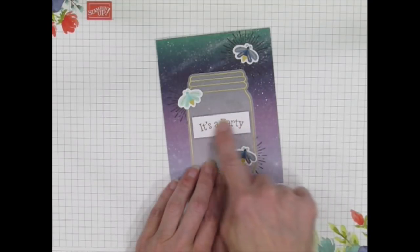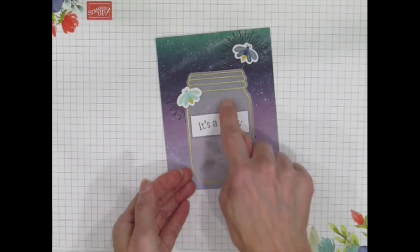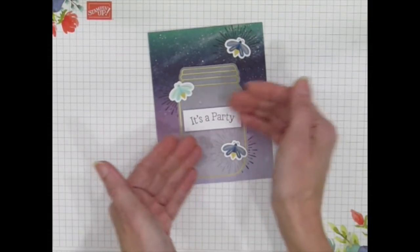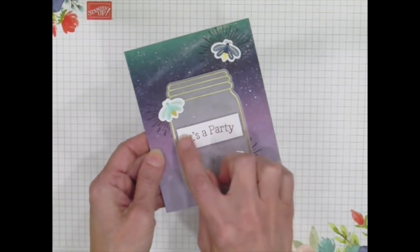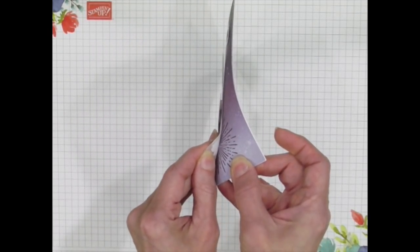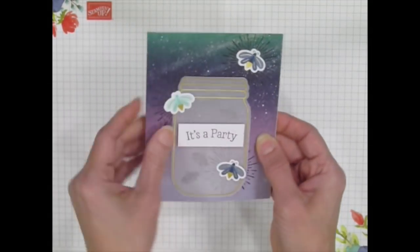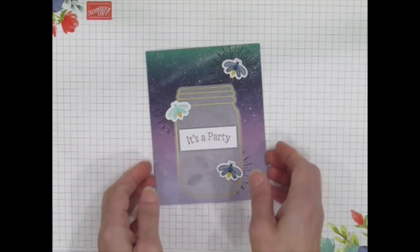I put this through the middle with dimensionals. I made sure that I also stamped these little fireflies behind there so that they would sit within the jar. And then all I have is adhesive behind those areas. So this is stuck onto the jar, but then I also have adhesive right behind that lightning bug area, right behind this label, and right behind this bug, so that it's stuck down onto the card. And that's how I did that.